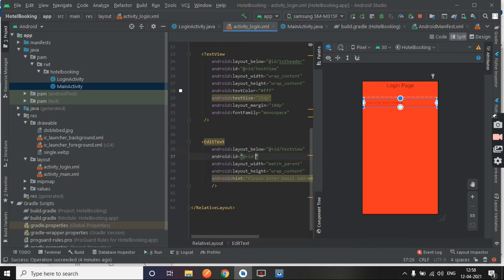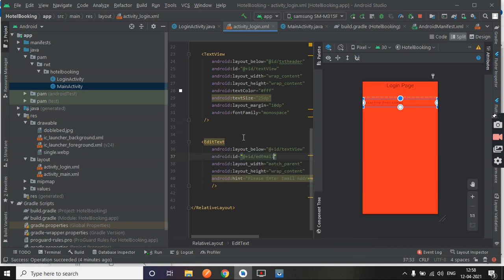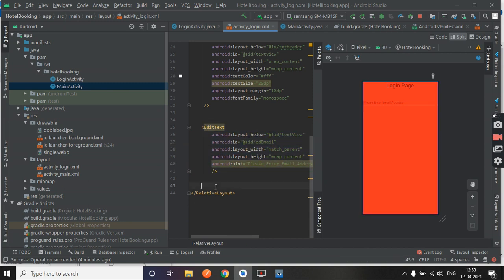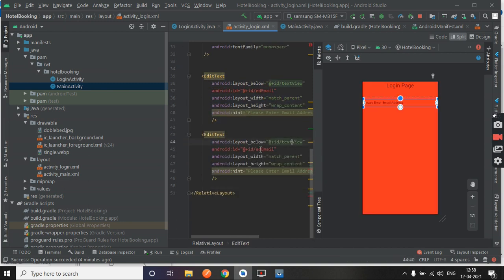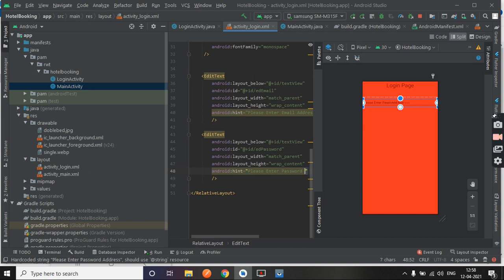We have to give ID for this edit text also, ed email. Okay, similarly for ed password, and also please enter password. Okay, but it should be below this one, so below ed email.